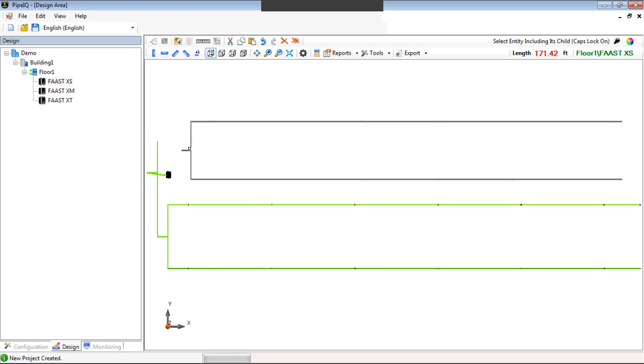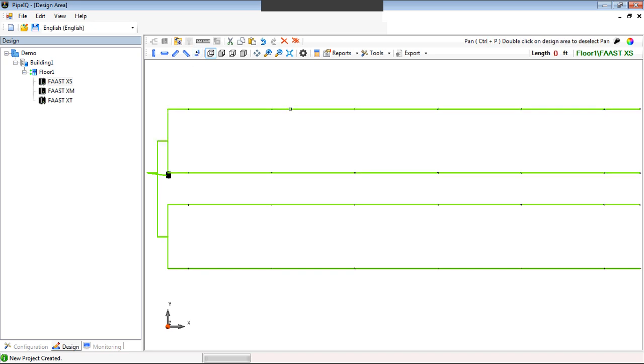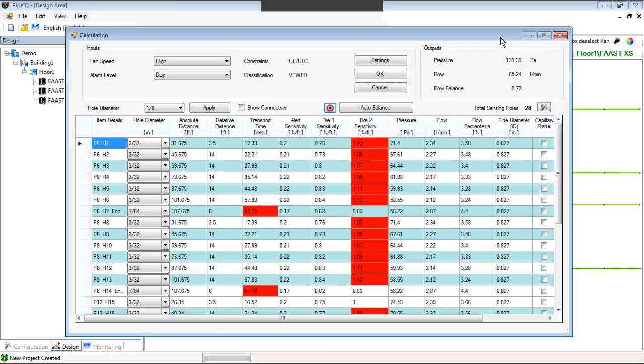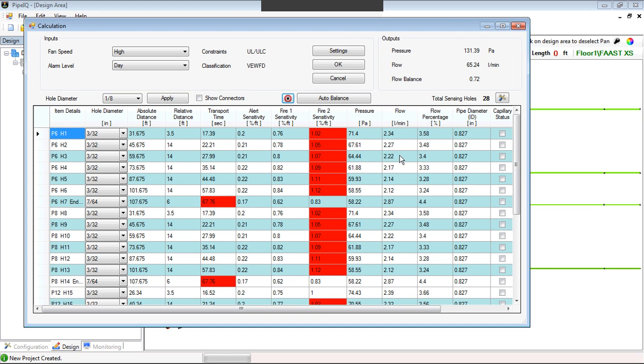Now there's my branch, so now it's just a matter of connecting the two. So now I just duplicated that system. So we go back to our calculator page and we see if we have any issues. And again, we have issues now because we've just altered the piping network. So now we can go back to our target because the sensitivities now are a little higher because we've added all that extra pipe. So we go to our target.